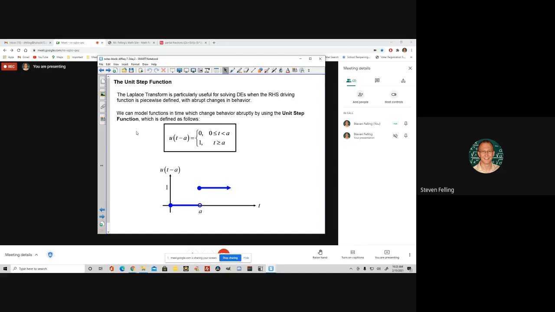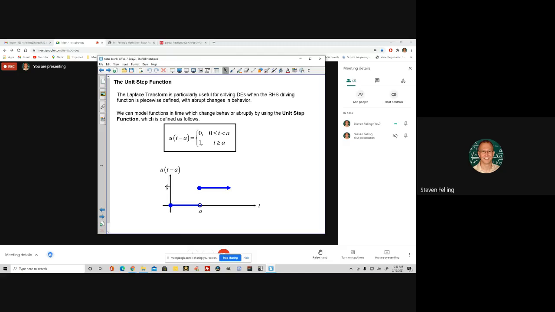So the unit step function is this. A lot of times the book will use a kind of cursive U. I'm just going to use a U here, but you might see it written in a fancier U for unit step function, u(t minus a), where a is a constant. And what that means is it's a function which stays 0 as its output until a certain point, time t equals a, at which it immediately jumps to, and at that point and further, it has the value 1.